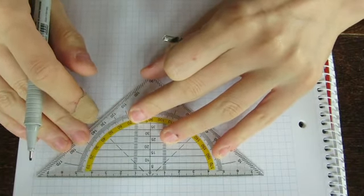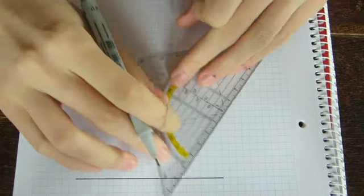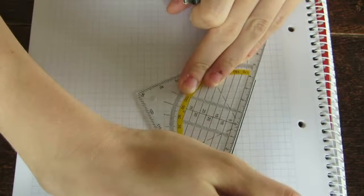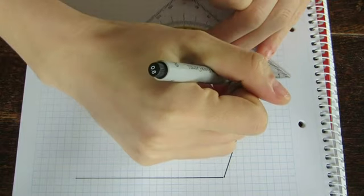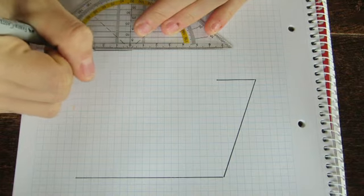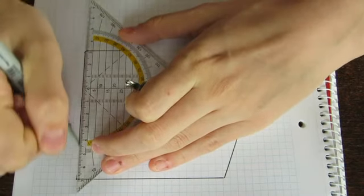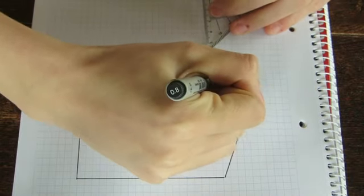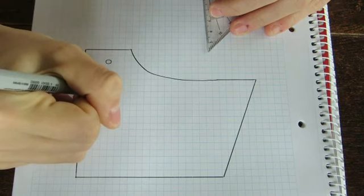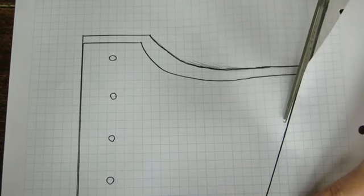First I drew a pattern that I could follow. This was a guessing game, I guess. Then I refined my sketch and cut it out.